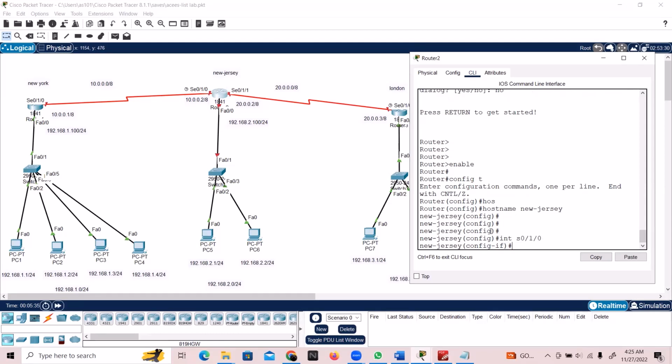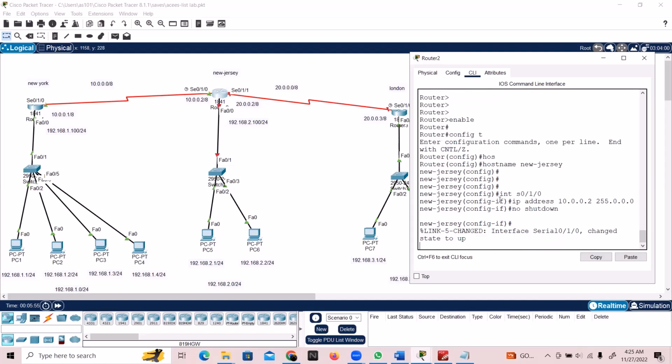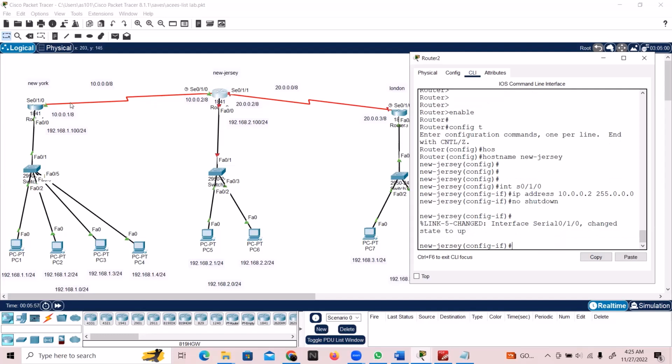Then ip address 10.0.0.2, and it is /8, so 255.0.0.0. Then no shutdown. Okay, now this interface is up. See, green line.